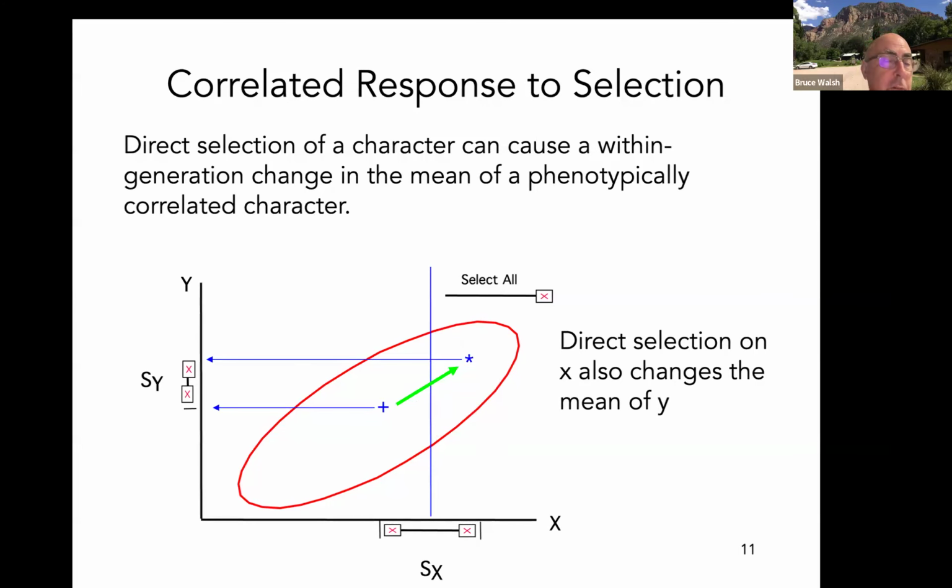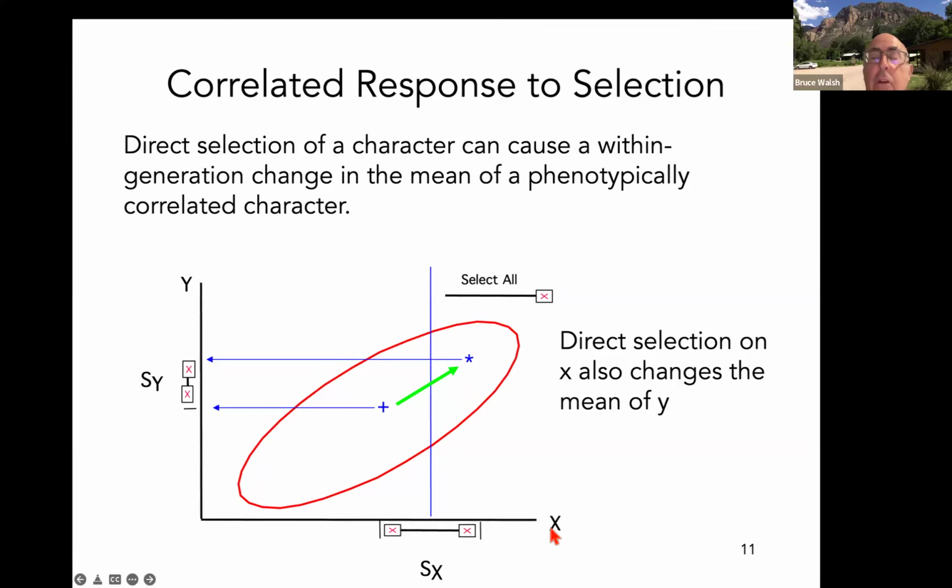Remember, that's the key to selection. If I have a group of parents, when I choose that group of parents, does that change the breeding value relative to the overall population? If it does, and those parents have a larger breeding value, then the offspring will be larger. So if this wedge has a larger breeding value for trait X, does it have a larger breeding value for trait Y? Well, if it does, Y will increase. If it's got a lower breeding value, so an average breeding value is zero, if the breeding value for Y turns out to be negative here, Y is going to decrease. If it doesn't change the breeding values at all, Y is not going to change.